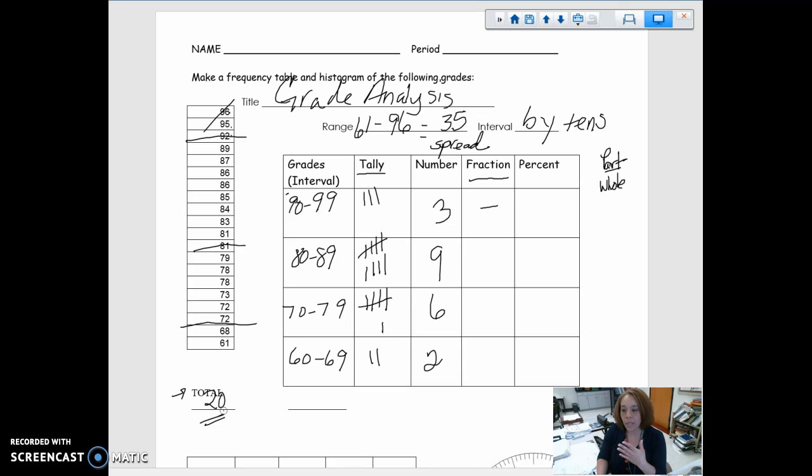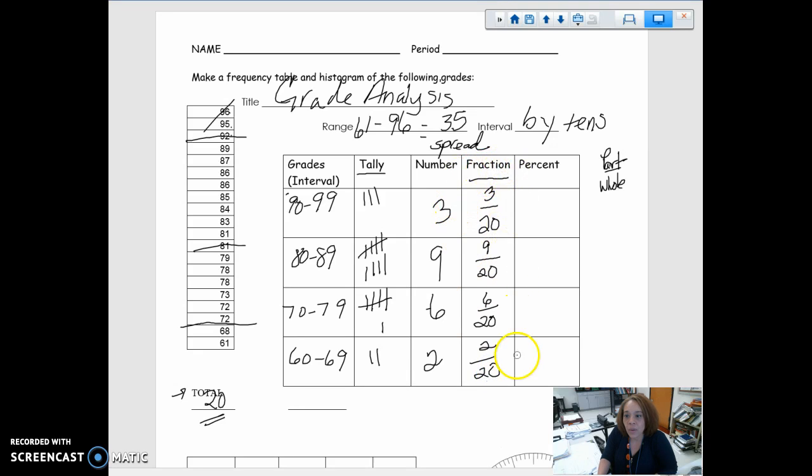So that's going to be our denominator in all cases here, out of 20. There were 3, so I would say 3 out of 20 people scored an A, or somewhere in the 90s. So how would that look for the 80s? Here, 9 people out of how many? 20, because there's 20 scores, scored in the 80s. And so follow that same pattern for the 70s. We have 6 people out of 20 people. And then finally, in the 60s, 2 people out of 20 people.